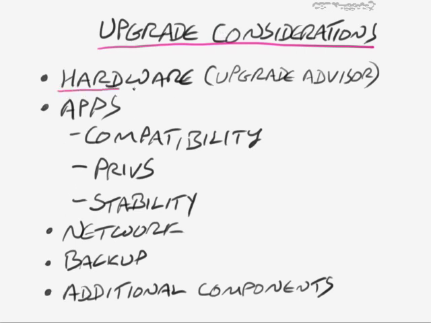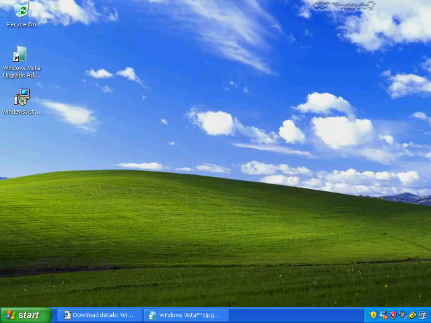perform that upgrade. One of those things is that you want to have sufficient hardware for the new operating system. If you need more memory, more CPU power, more hard drive space, a better video card, all those sorts of things. Now, of course, that's going to be true whether it's a clean install or an upgrade, but if you're doing an upgrade, you can also use something called the Upgrade Advisor. And this is available, for example, if you're going to perform a Windows XP to Windows Vista upgrade.